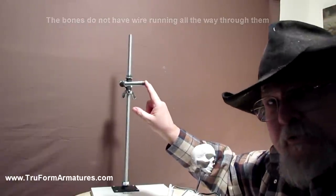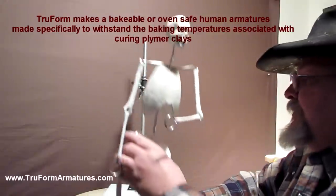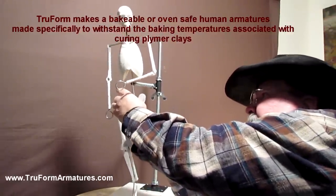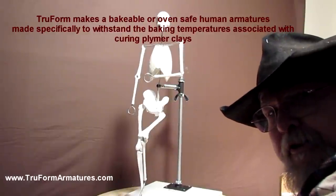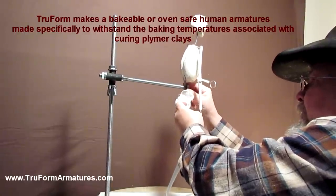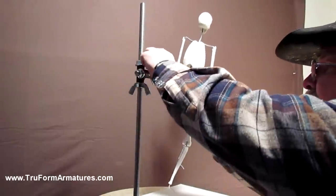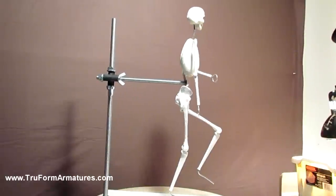There's a slot right here in this rod that goes into the back of the armature. What you do is line up these wires in the center of the backbone and just push it onto the slot very gently — it goes on easily. Then you line up the threads with the nut that comes with the armature and screw it down until it hits the backbone and it locks in — it's not going anywhere. If it's a little loose, that's easily fixed with the wing nut, and then you can tighten it up down here to keep everything from moving.